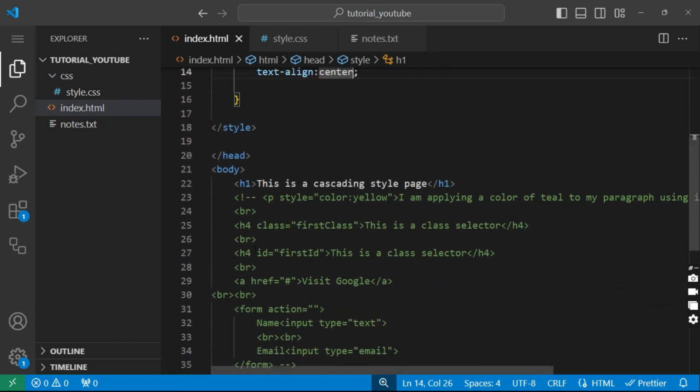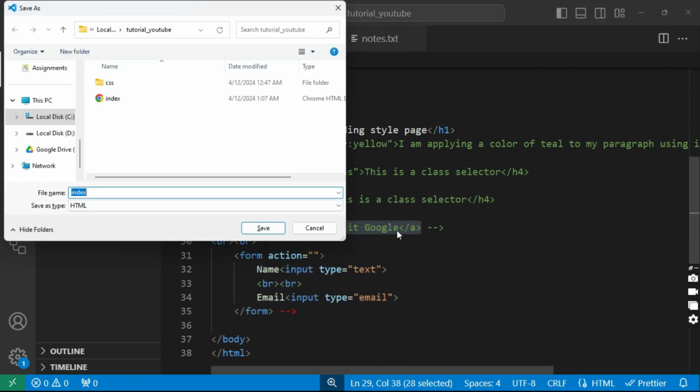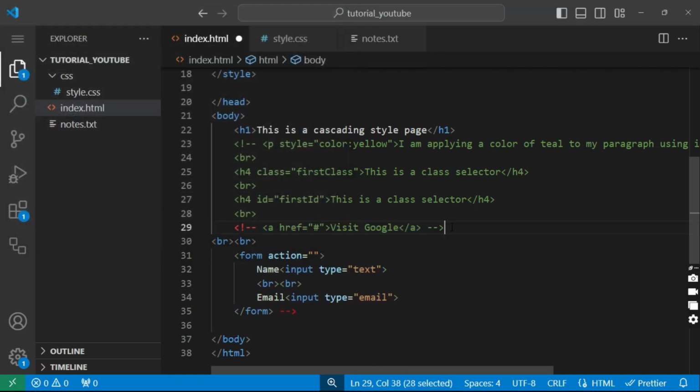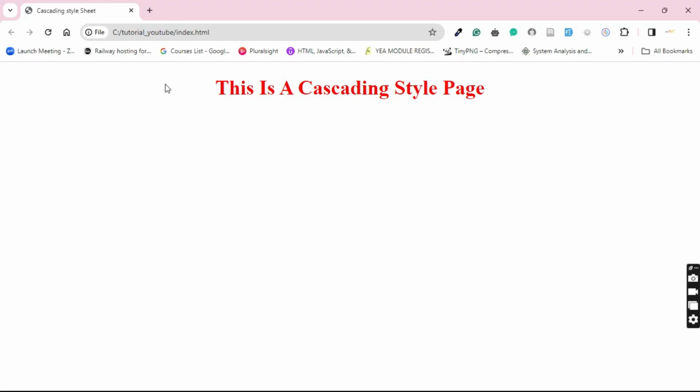Then also, let me uncheck this. Okay, I'll cut this and put it up here. Okay, so now let's see what we have. Right, we have Google and it's underlined.